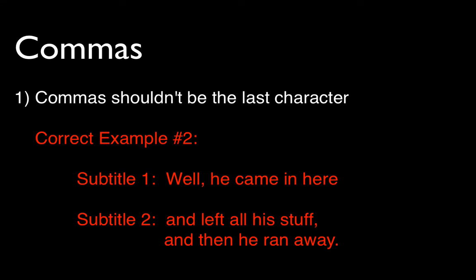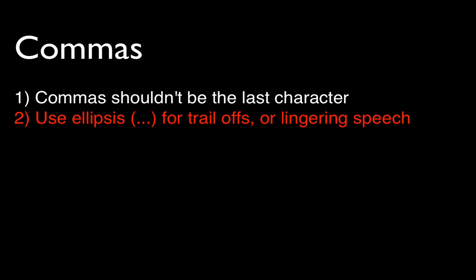Sometimes it's tempting to use a comma when there's a dramatic pause in speech or someone is trailing off. In these cases, use an ellipsis, which is just 3 periods right together. With that in mind, you still need to be careful about overusing ellipses. They should only be really used for dramatic effect and not for most speech.